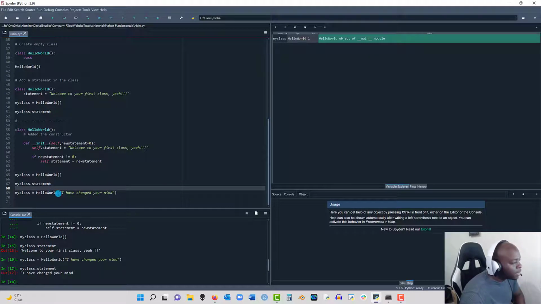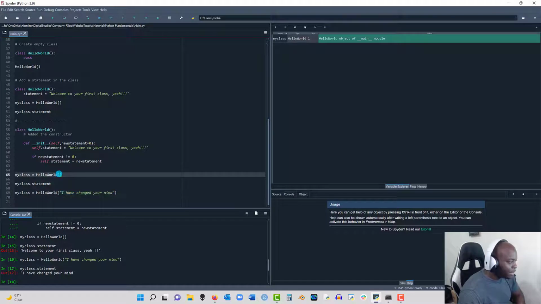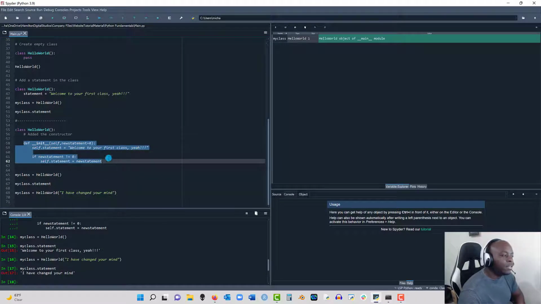Because what happens is this is passed into the class when it's created. Remember, here it's not passed in, so nothing was passed into the class. Once this was passed into the class, when this got called, it ran this function, which is the init function, the very first function that's run. If this function exists in a class, it's going to be the very first function run in your program when the class is actually built.